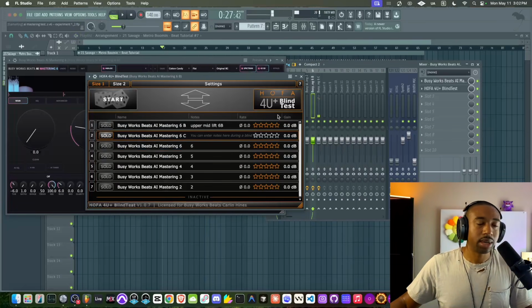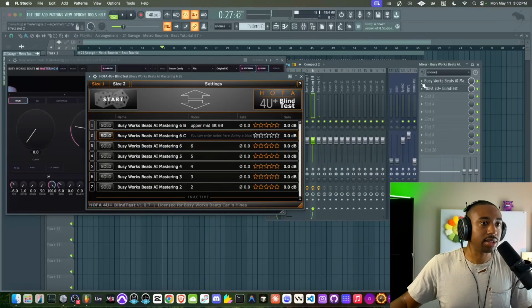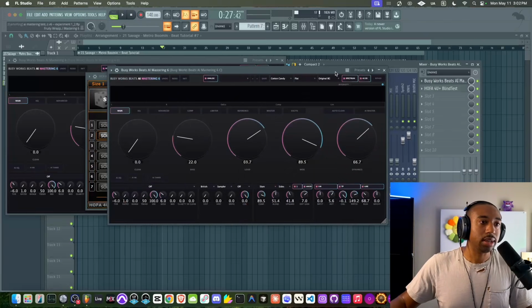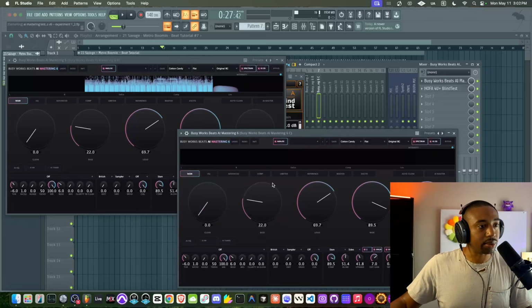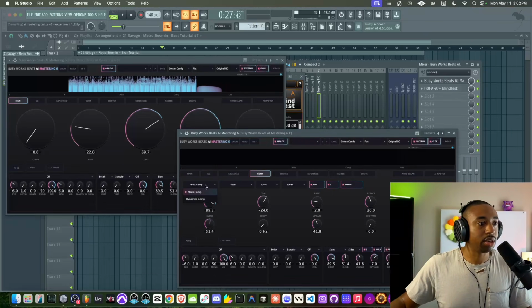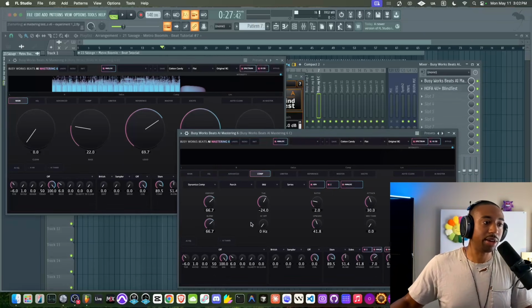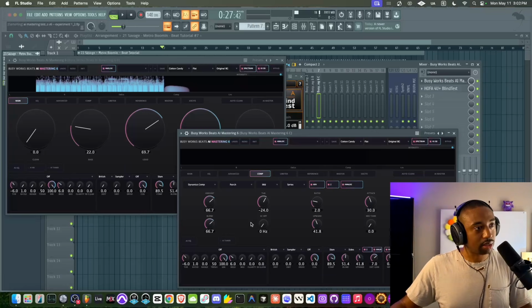So I think what I like about it is that it does pull things to the center and it feels more smooth in the center in a way. Not more clear, but just more smooth. So let's go to the compressor, and now I'm going to adjust these specific parameters to see if I can dial in where I'm trying to hit the target.